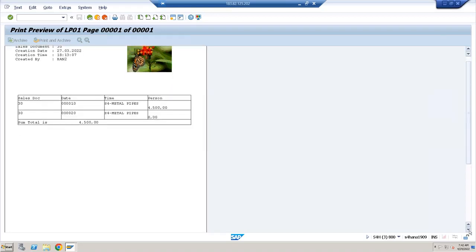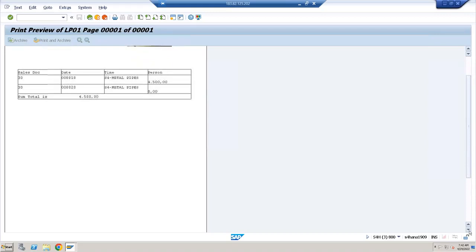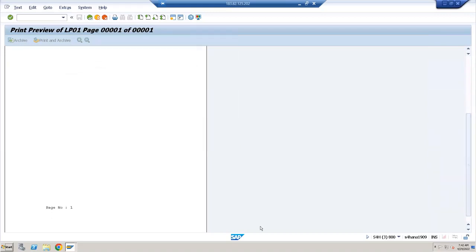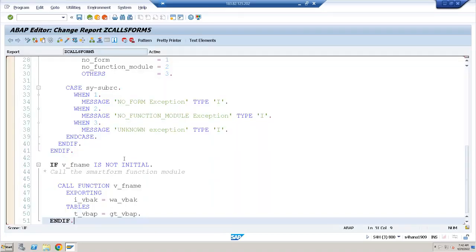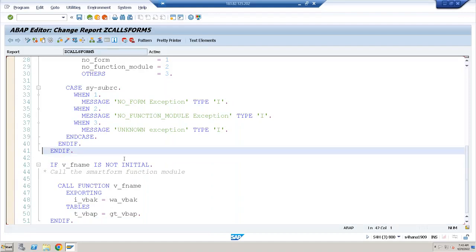If I scroll down, I can see page number 1. If multiple pages are generated, I would have got page number 1, 2 and so on. Okay, so this is how we display the image, and this is how we get the data in the driver program and pass it.